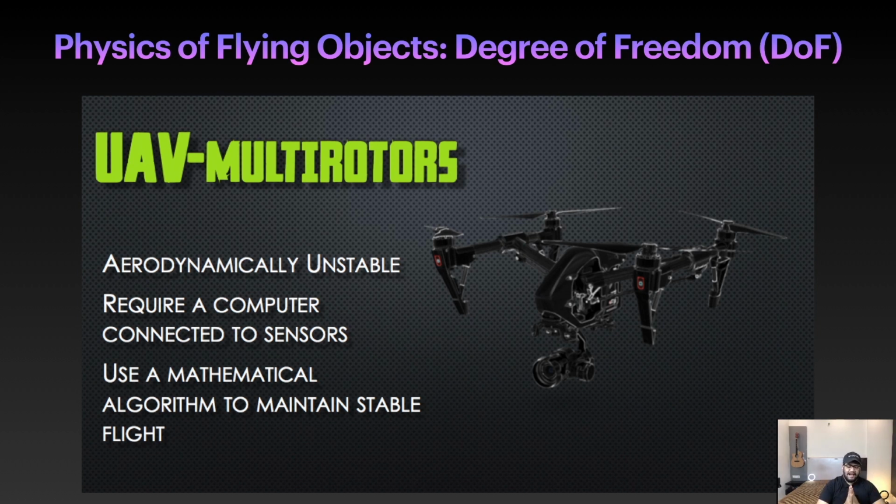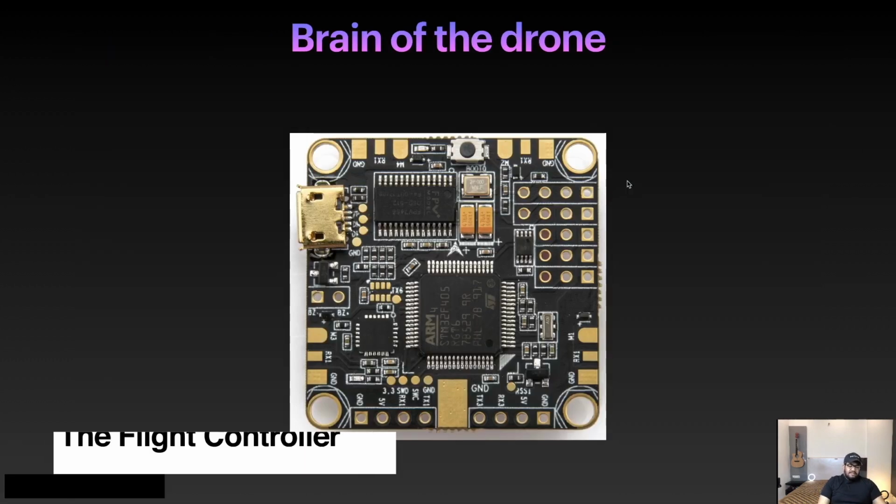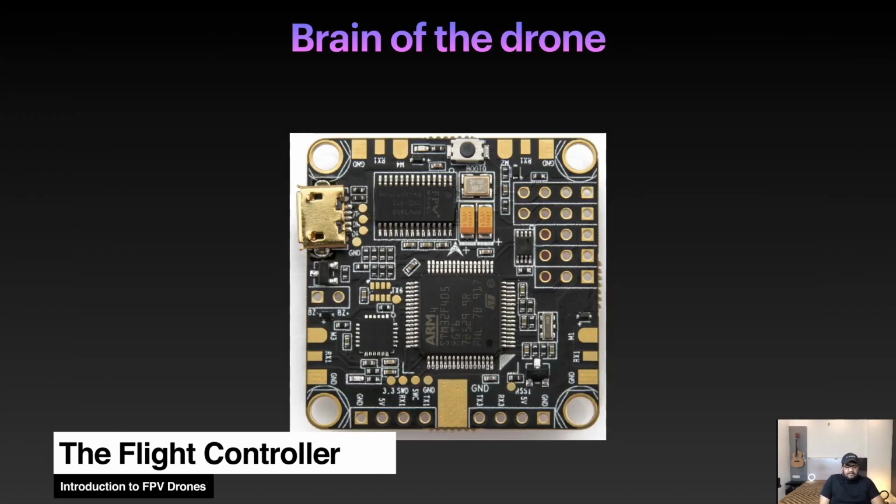And to obtain that, the drone flight controller has a program, a firmware running, and the responsibility of that firmware is to do all these mathematical algorithms and computation, and instruct each motor at what RPM to spin at each particular instant. So let's see how that works. This is the brain of the drone, the main component which helps you do this, which we just talked about.